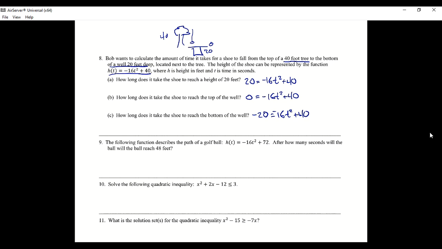So here, since we have our squared, we would end up with 2 square roots, one positive, one negative. Again, we're dealing with time. We don't care about the negative. So we're going to go to second trace, 5. We're going to bring our cursor over to the second intersection. We're just going to hit enter 3 times. And so this one is time equals 1.12 seconds.